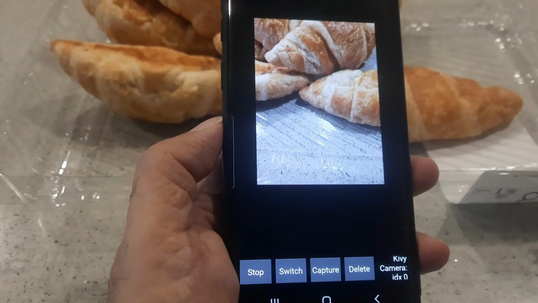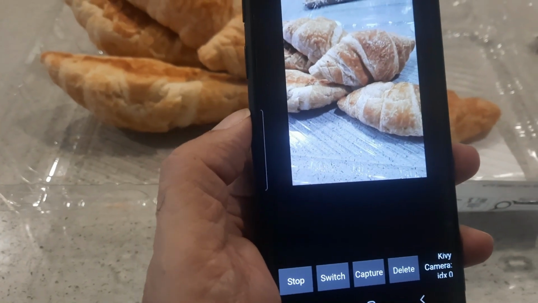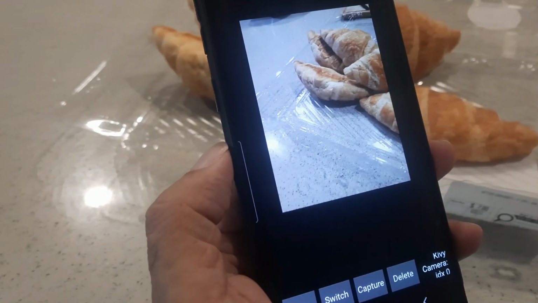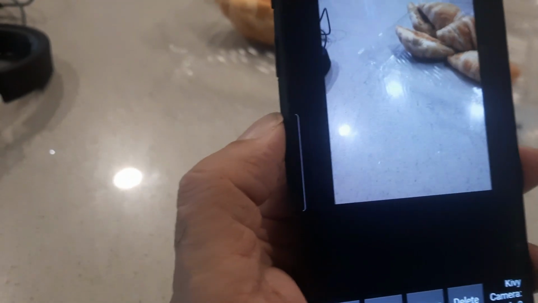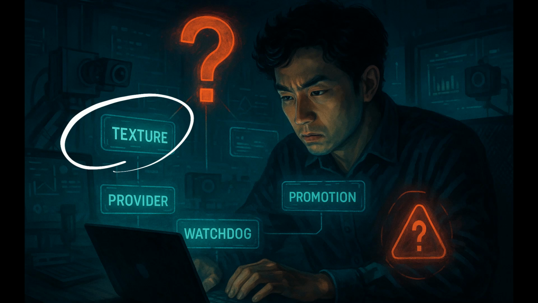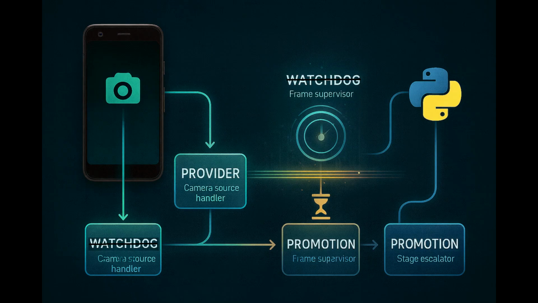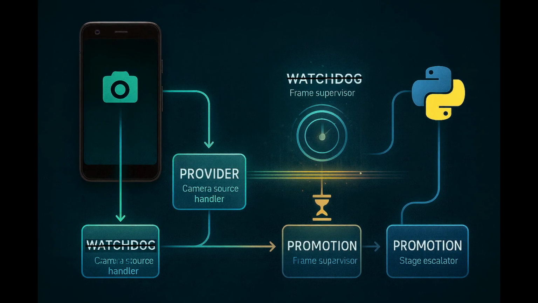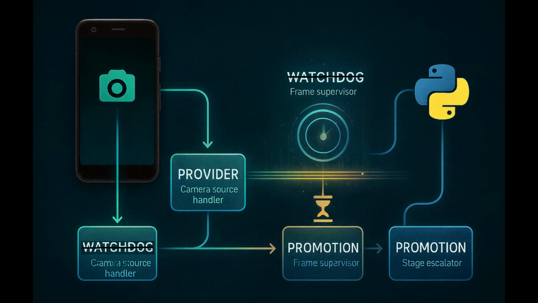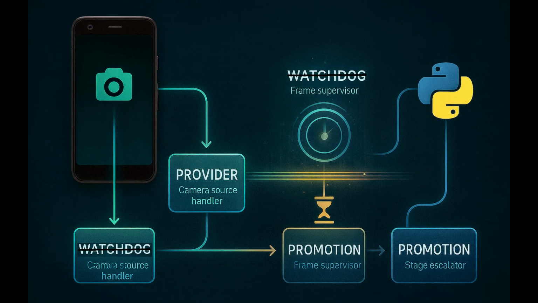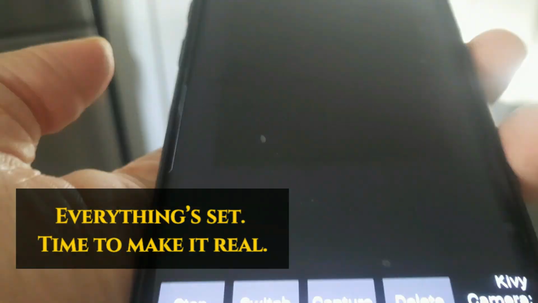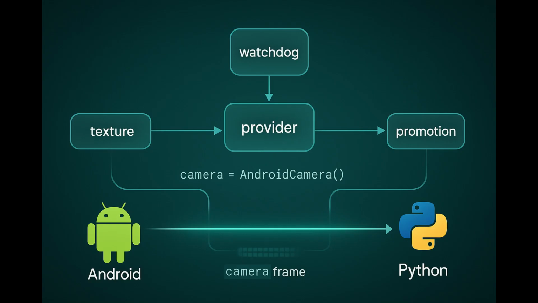So, up until now, we have seen OpenCV successfully process frames, but how do those bytes actually get from the Android camera into your Kivy texture in the first place? That's the next layer of the story. Let's look at how the Kivy camera architecture handles this entire flow and why it remains reliable even when other providers fail. If you've been following the Kivy OpenCV Vision Stack series, you already know the 4 core switches that define feed reliability: texture, provider, promotion, and watchdog. The classic Kivy camera only gives you 3 of them. Let's unpack what that means under the hood.